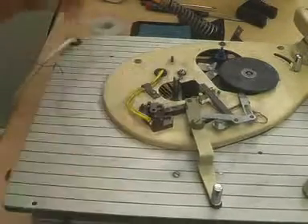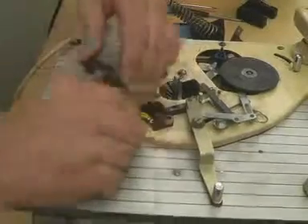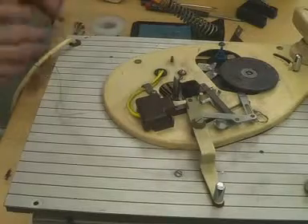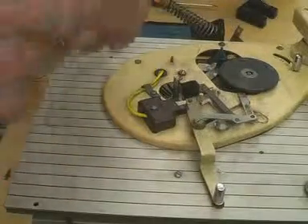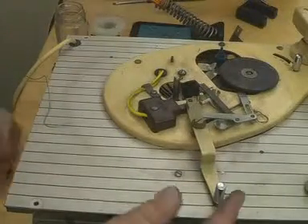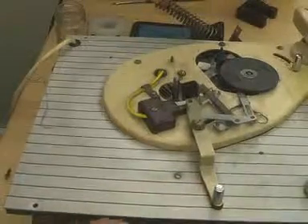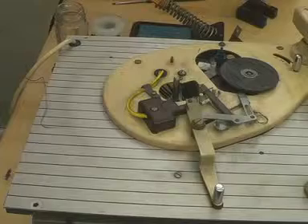I think we can get the top back on. I just need to screw the screw — I've been keeping all the screws in a little jar. So the thing is visually the same as it was before, but the difference now is that this lever is simply mechanical linkage which will either allow the idler wheel to engage with the step pulley or not. So the turntable will stop going round, but because we've bypassed this switch the motor will continue to run — well, that doesn't really matter.